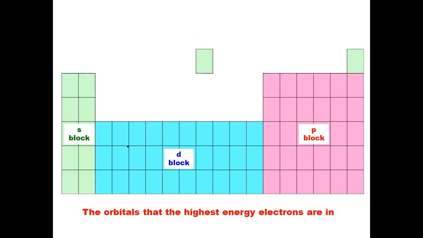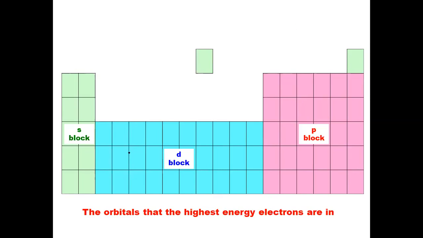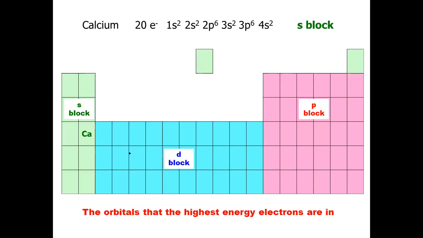Now, in your A-levels, we learned about SPD electron configuration. Based on that, we have S block elements, P block elements, and D block elements, and you can see them here shown. So what that depends on is where the highest energy electron goes. So if my highest energy electron, for example, for calcium, this is where calcium sits. Calcium's highest energy electron is in the 4s2, so that's an S block, right? But you don't need to work out the whole configuration.